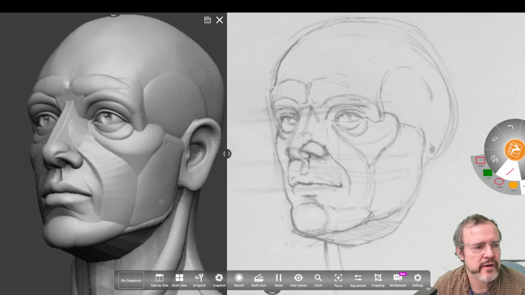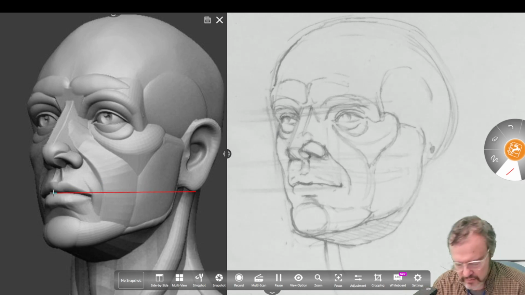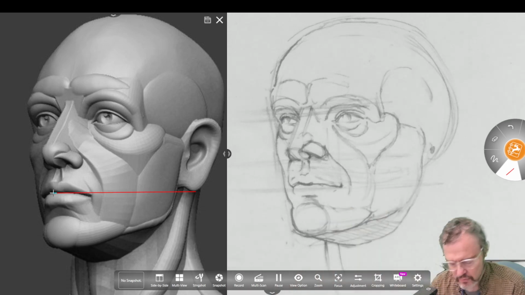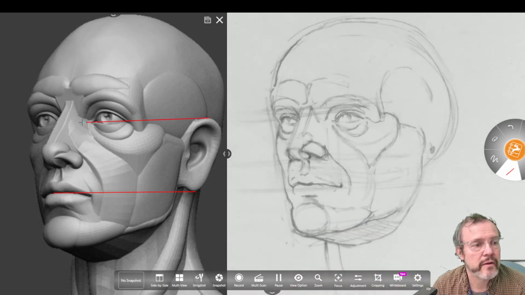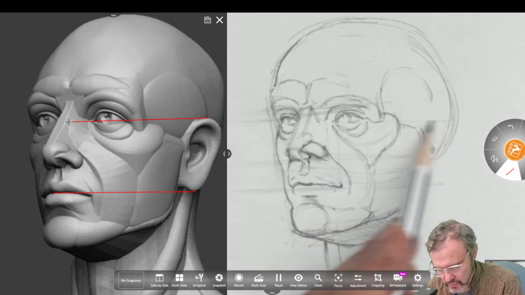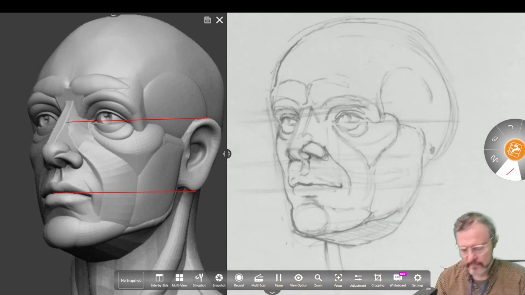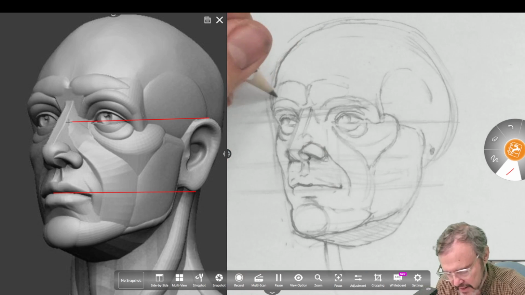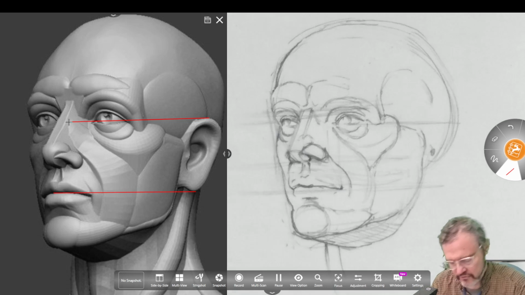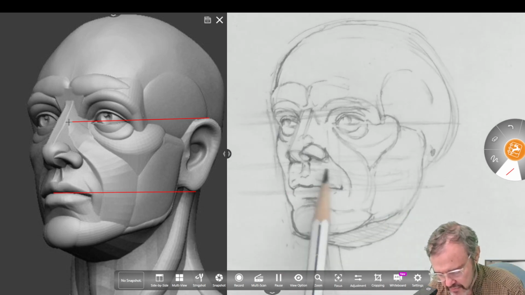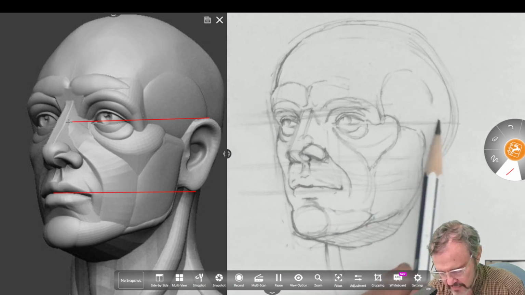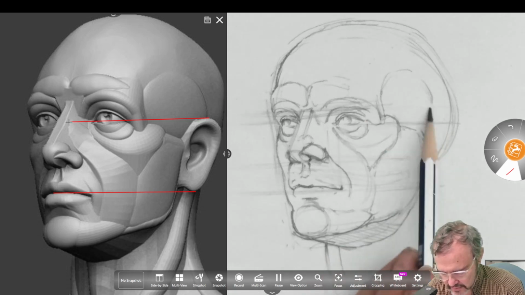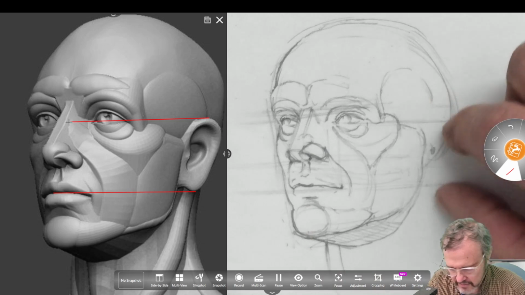And I'm going to pull some horizontals over to help me locate the ear precisely. So the bottom of the lobe comes down as far as the middle of the mouth. And the top of the ear is coming as far as like the lower eyelid. That's another clue that the head is tipped back. So you remember from intro to drawing that usually the bottom of the ear is level with the bottom of the nose, and the top of the ear is level with the top of the eye. So if this was a pure side view, the ear would be up here instead of being down here.